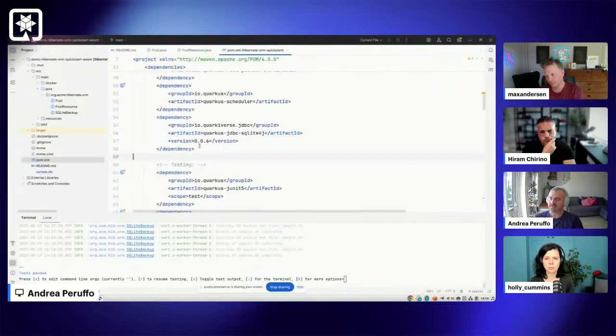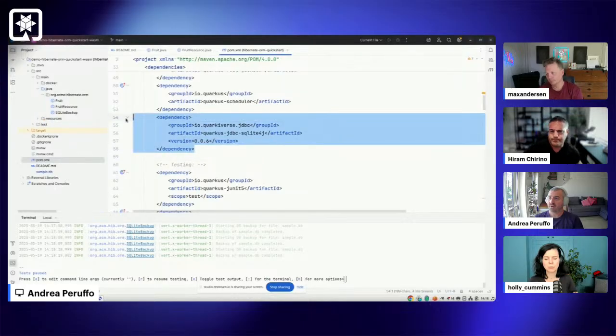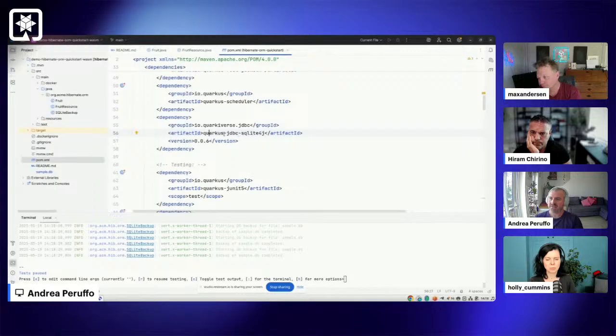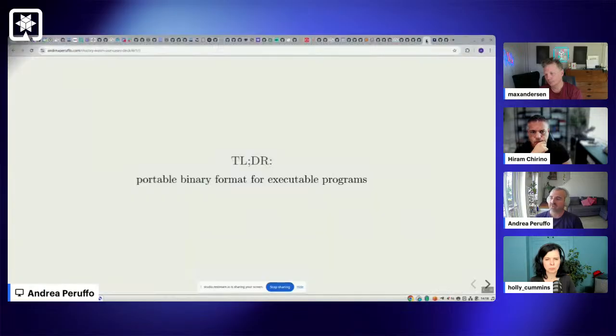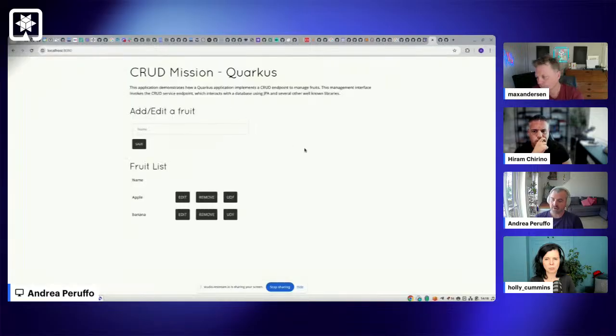How you use it is extremely easy, because you just have to change your dependency on the Quarkus JDBC driver to use SQLite4J. Once you are running it, there is no observable difference from your normal CRUD applications with Quarkus. So I can say orange, save it, and maybe edit something. At the end of the day, it is the very same behavior, but in this case we have SQLite running in pure JVM.